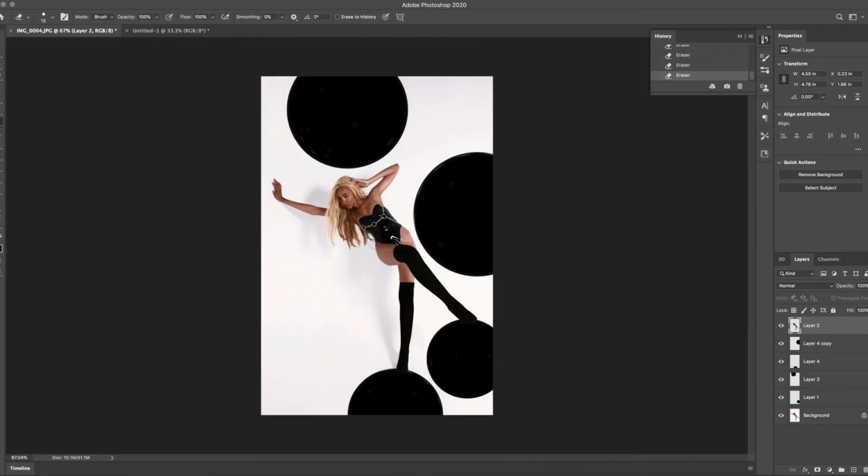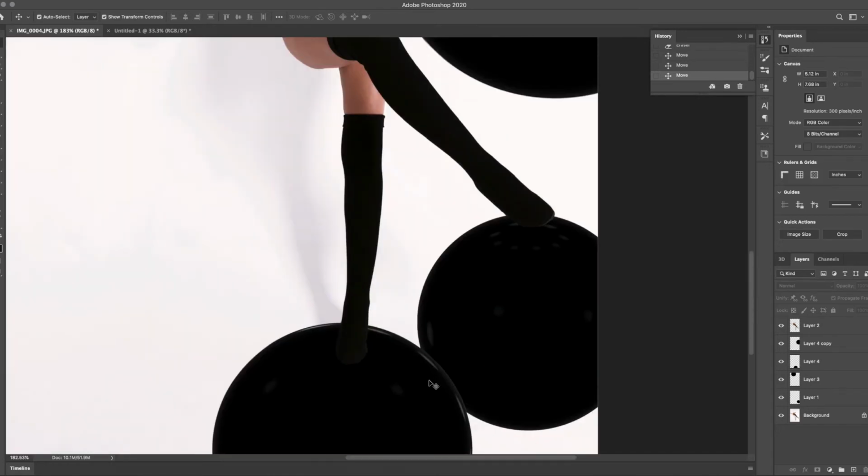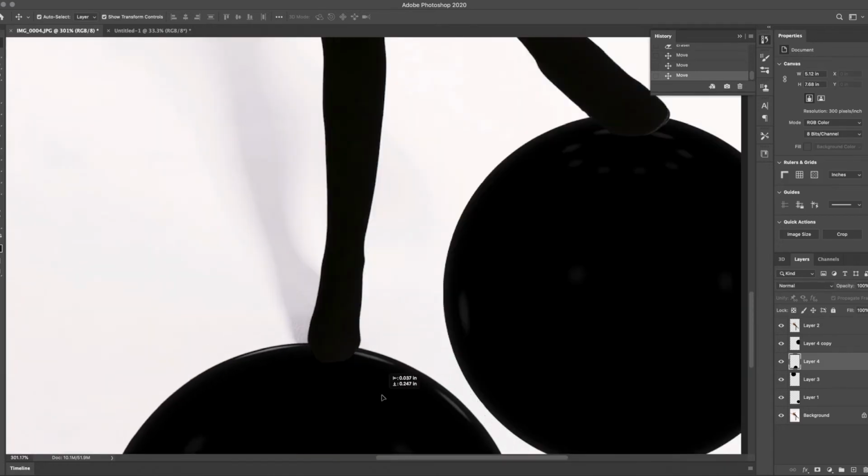Maybe you can do that while you're selecting the subject, or you can do that afterwards, which I like to do afterwards because I'm a little bit lazy and I'm not doing anything so insane like hair or anything that is a lot more intricate. So I am just doing a quick little erasing moment here.